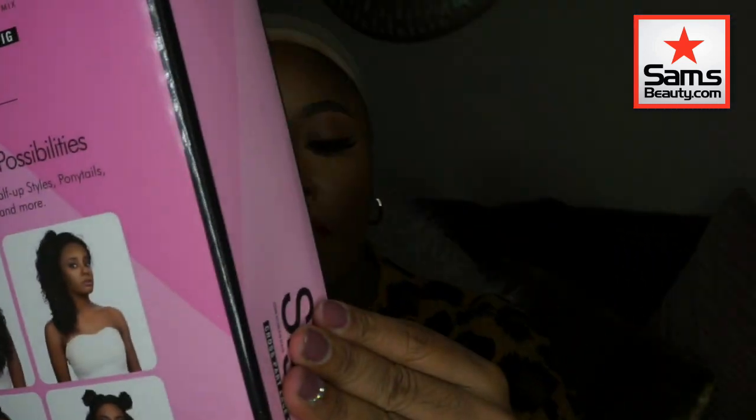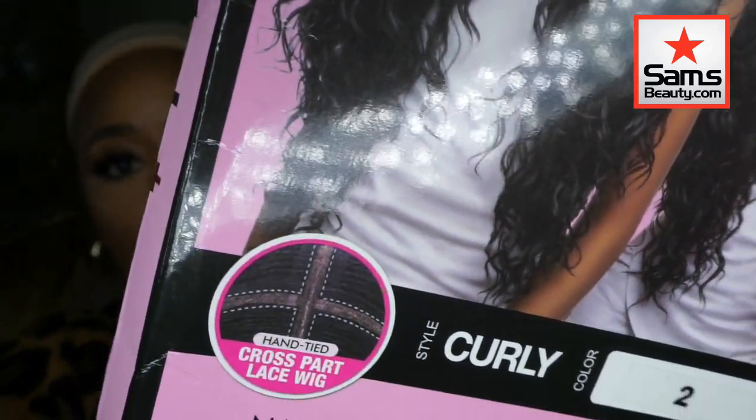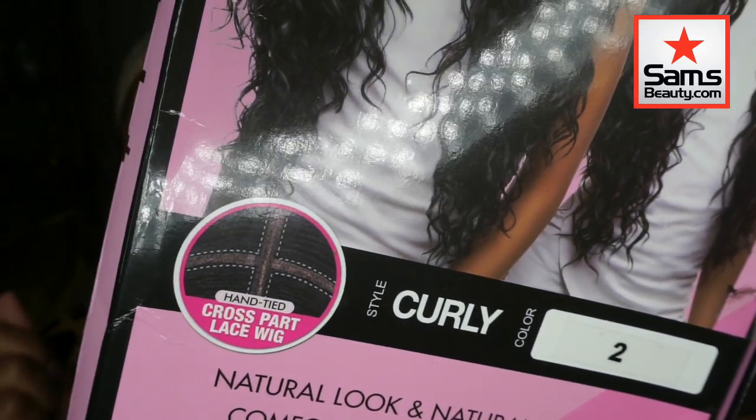Okay, so let me give you a closer look at this hand tied cross lace part situation. They have a little picture of it here on the box. Yes, girl. So that's what we got going on right here. That's what this unit is doing.